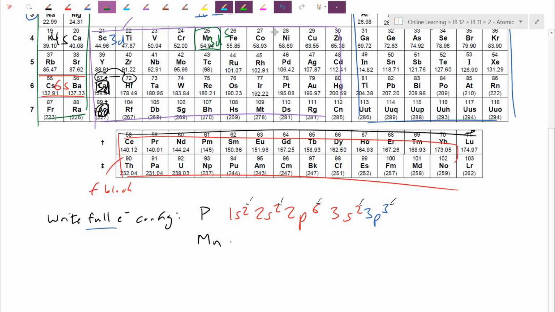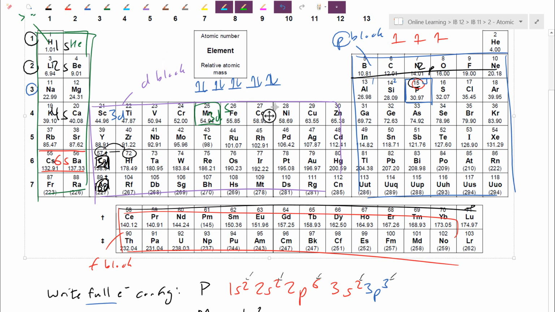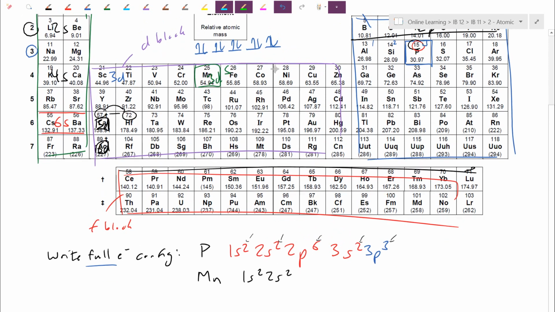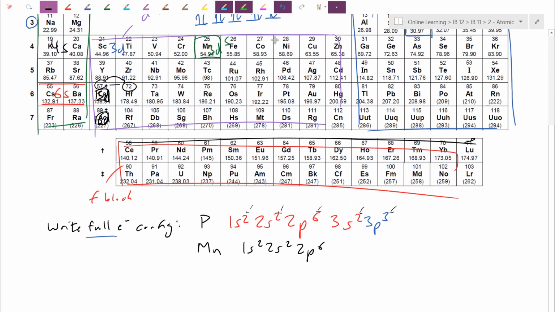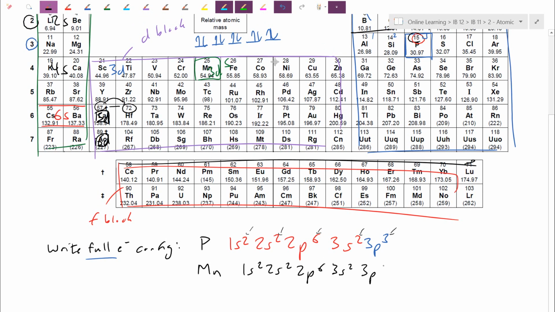You're going to find that although the ordering is going to be the same, remember manganese has a different number of protons. All the energy spacings, all the different staircases, how wide the steps are, they're all specific to each element. We're going to just list the order here. So manganese here would have, again, hydrogen and helium's electrons, so 1s2. It would have lithium's and beryllium's, so 2s2. It will have boron over to neon's, so that's going to be 2p6. We're going to have sodium and magnesium, that's 3s2. Next one's over, aluminum down to argon, so this is going to be 3p6.